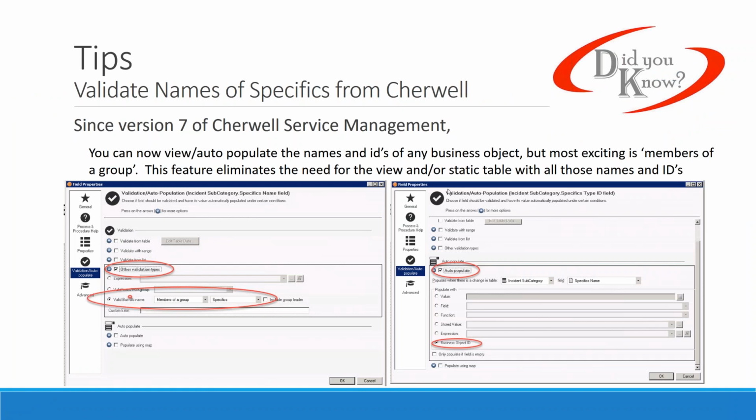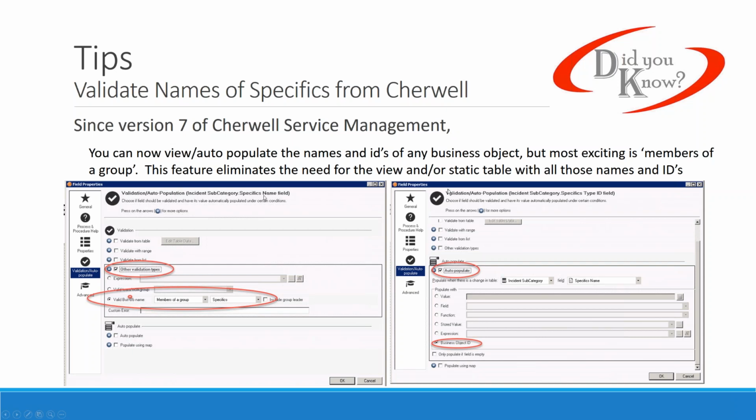So now we have a "did you know," and this is for people who have been using Cherwell Service Management longer than version 7. They may not know that now you can actually validate and auto-populate straight from your list of the specifics members straight from your validation.